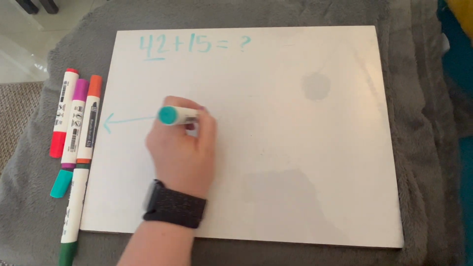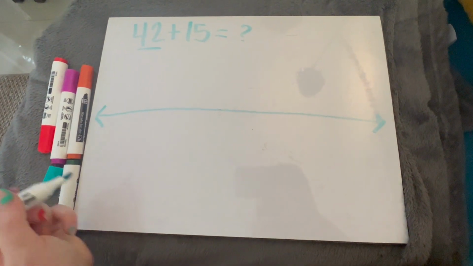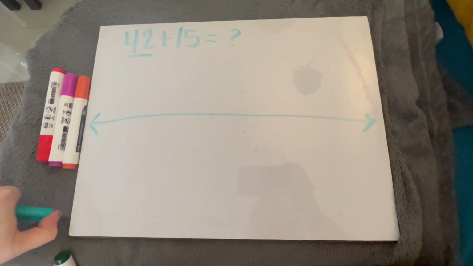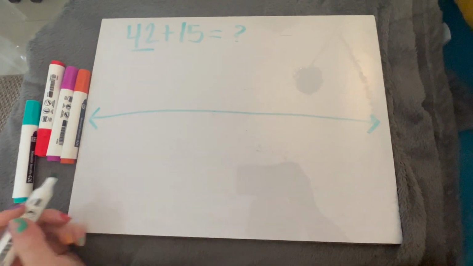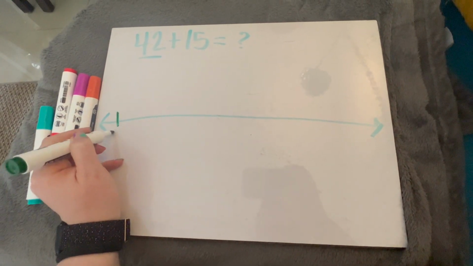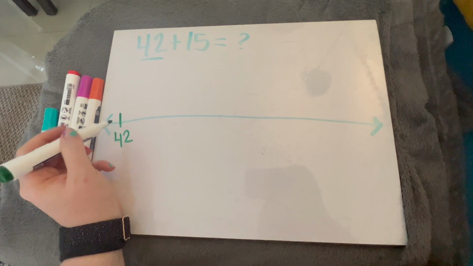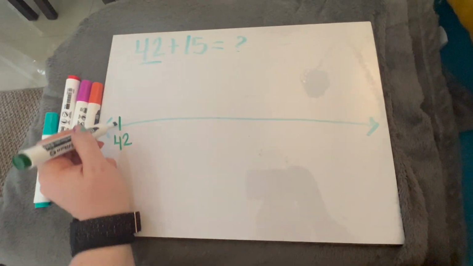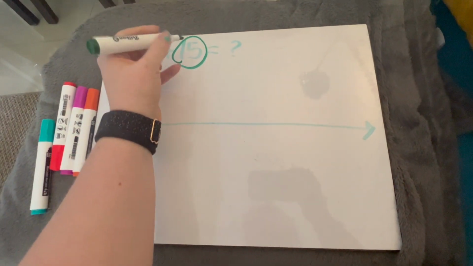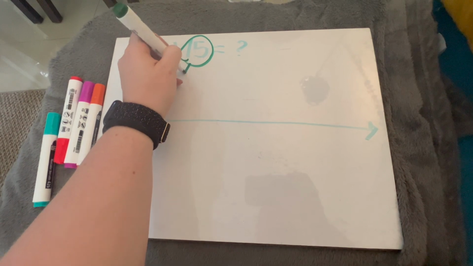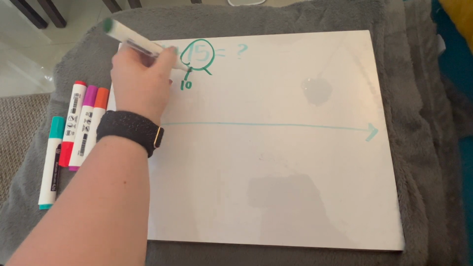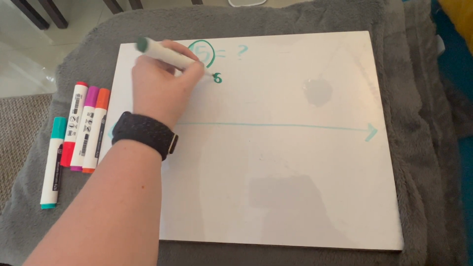I'm going to draw my number line. All right, here's my number line. There is my problem. Now I'm going to do a different color so that it's easier to see. All right, we are going to start with our biggest number on the number line. And that means we are adding our smallest number. But I'm not going to do just a jump of 15. No. I am going to take apart or break this number into its tens and its ones. So here I have 1 ten, that is 10, and I have 5 ones.